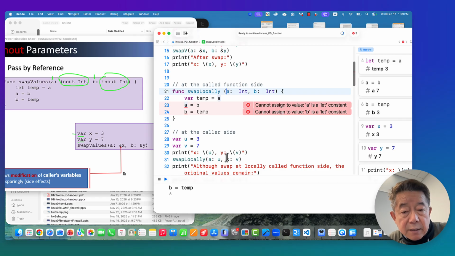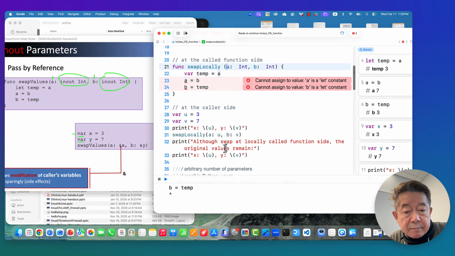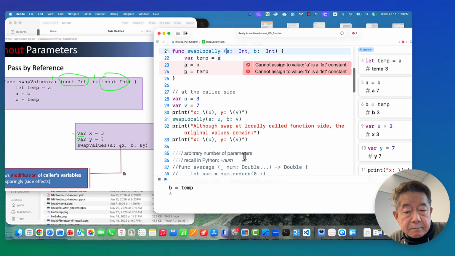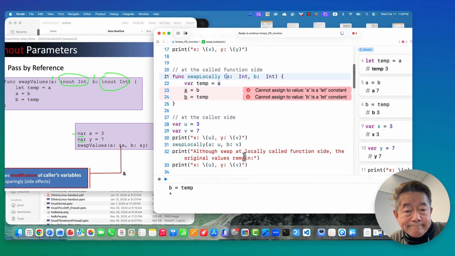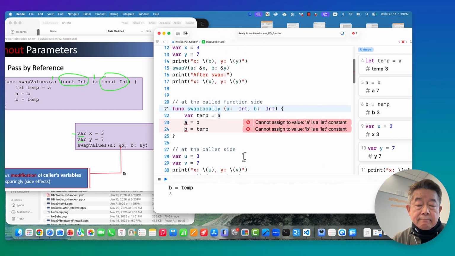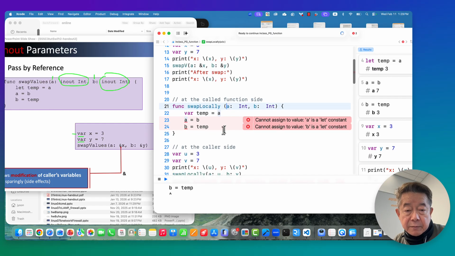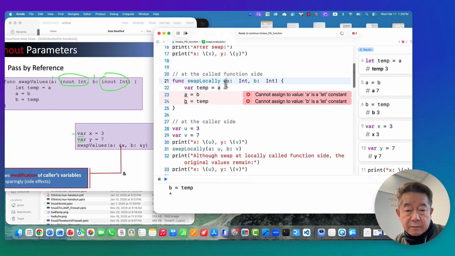Figure that out, why this is not working. When you receive the parameter, it is constant. Let's see.